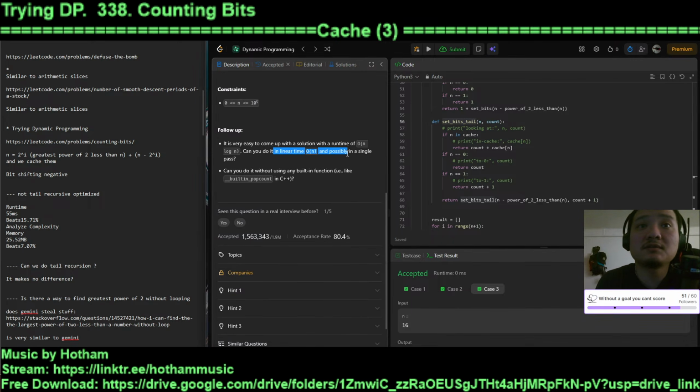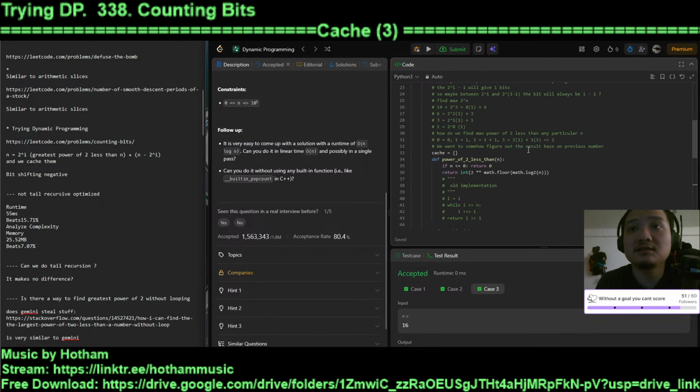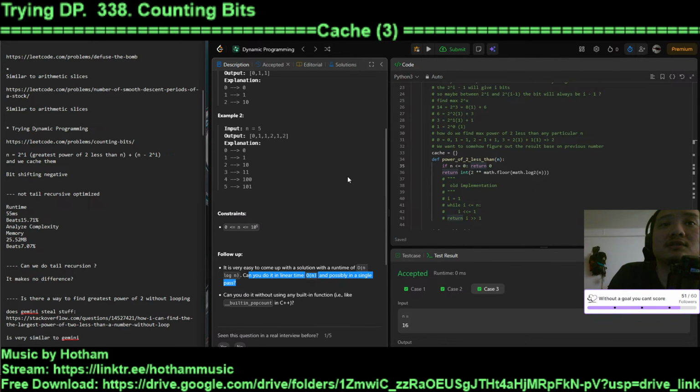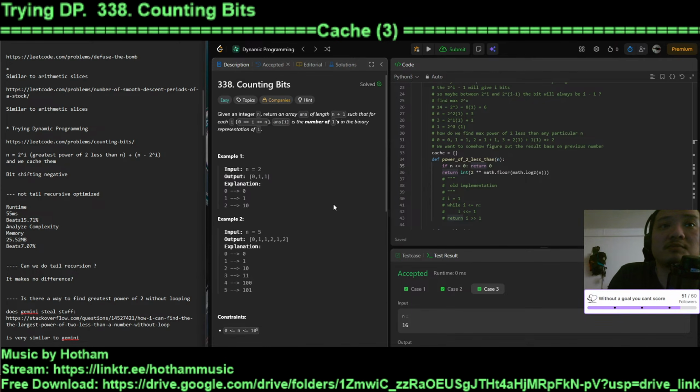It's very easy to come up with a solution as O(n log n). Okay, so basically they're saying this, right? We find the power through, right? Can you do it in linear time and possibly in a single pass?